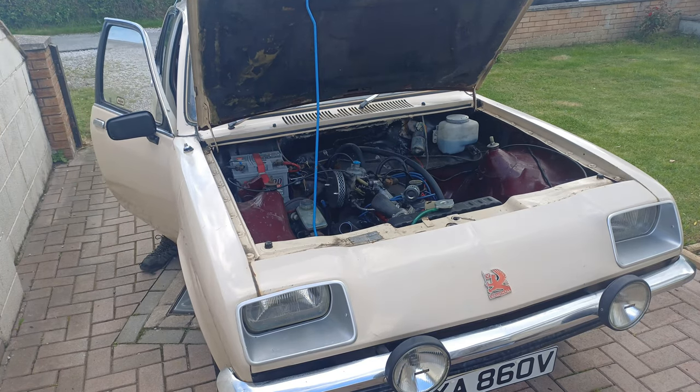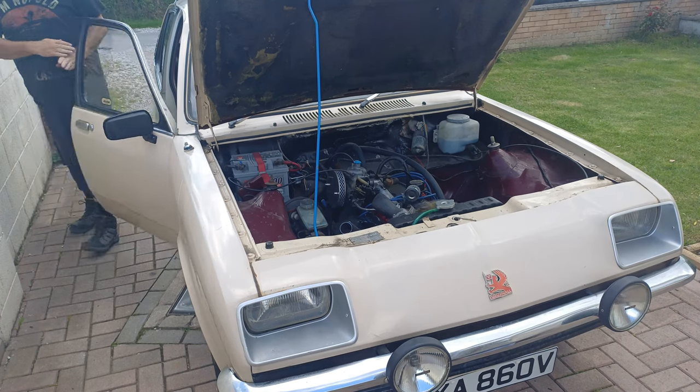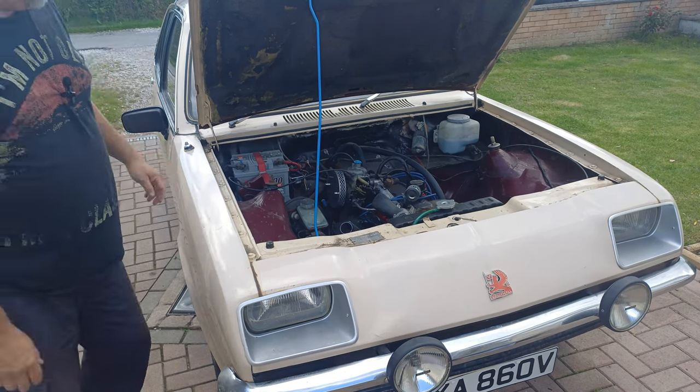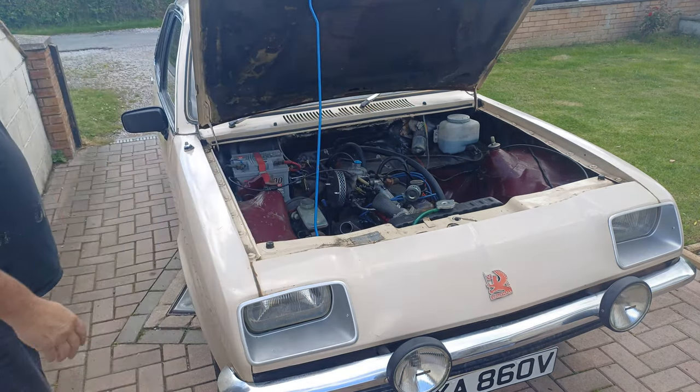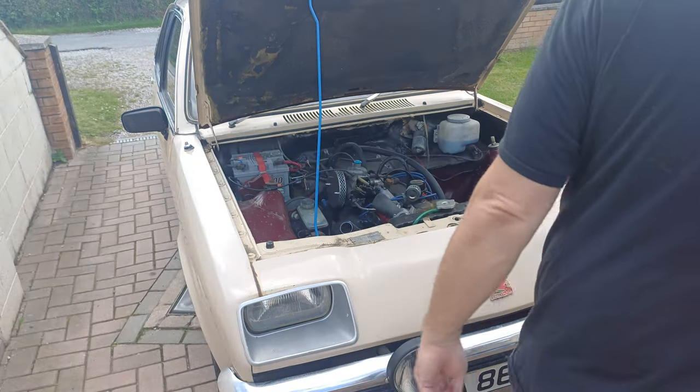Alright, come on, bite. As you can hear there, still got a bit of a squeal on that belt. Still need to adjust that a little bit. Plus he's been standing, so.